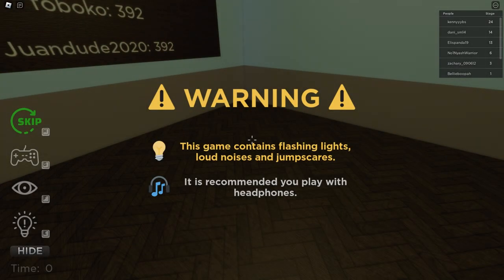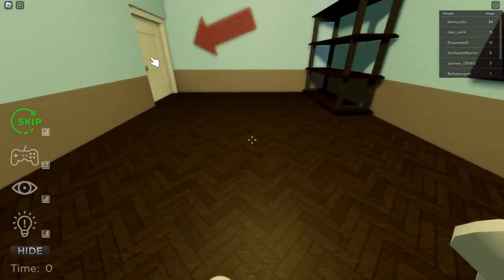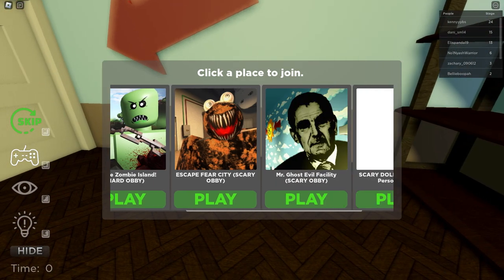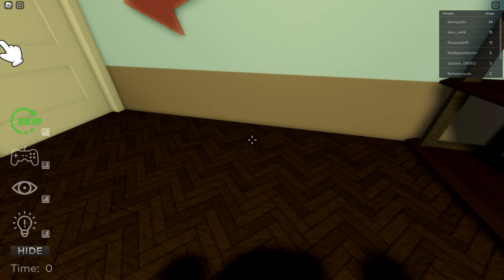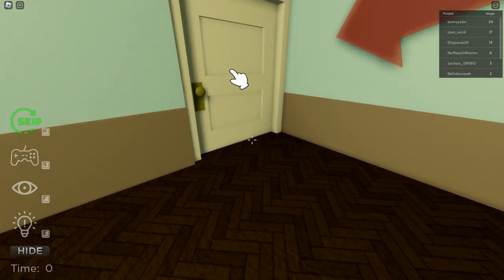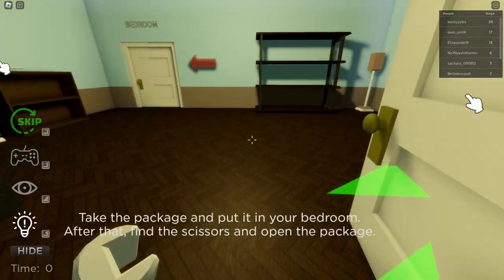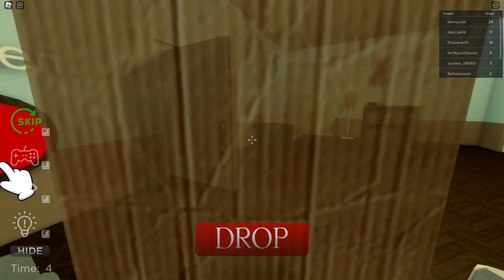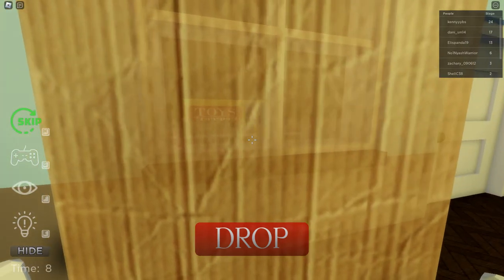Okay, I just made him gone insane. And this game... Okay, wait, this is a ton of other games. Okay, what about F? Okay, E. Okay. So it's just telling me what to do. Oh, look, toys.